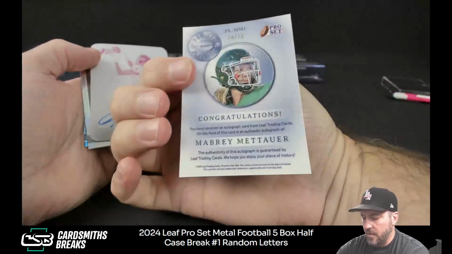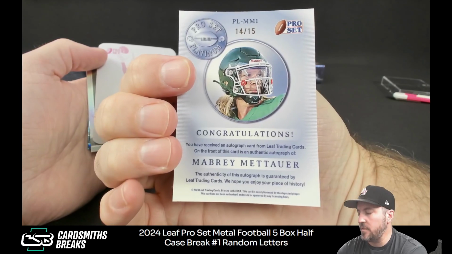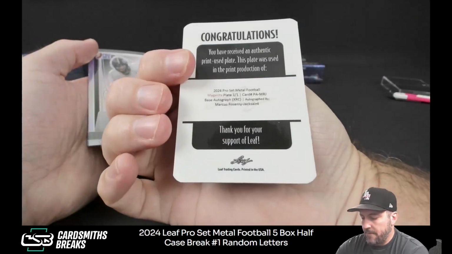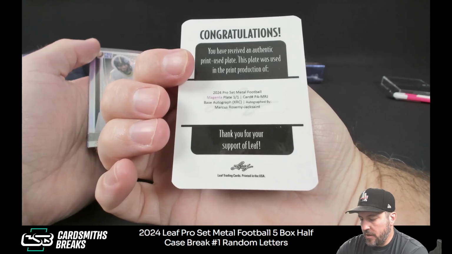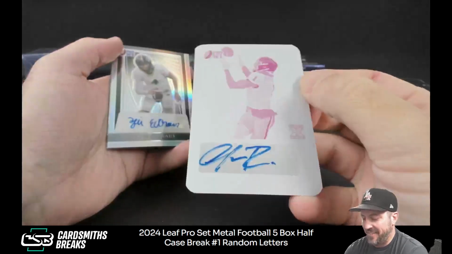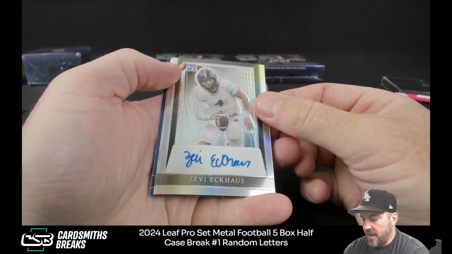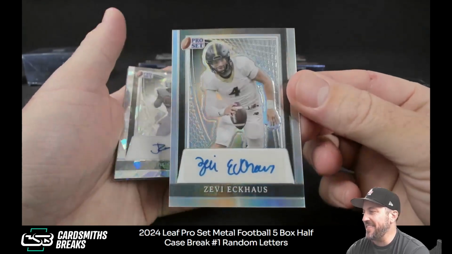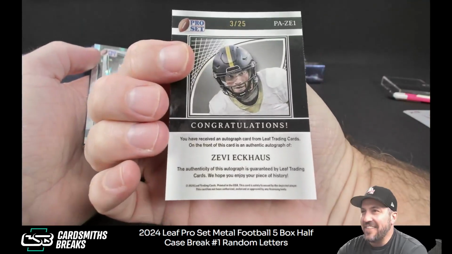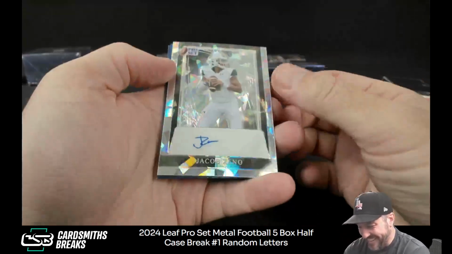Hold on. Mabry somebody. 14 of 15. Well, that's numbered to 15. M. Marcus Roseme Jack Saint. Wow. What a cool name. Bushido, M spot. Zvi Eckhaus. Zvi Eckhaus, 3 of 25. What the heck is going on?